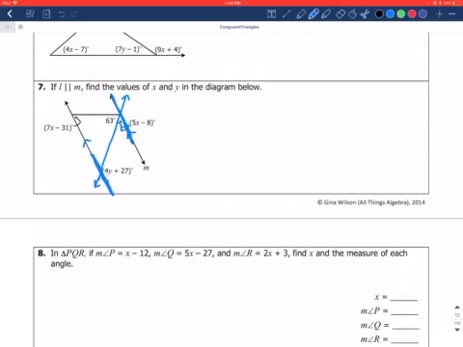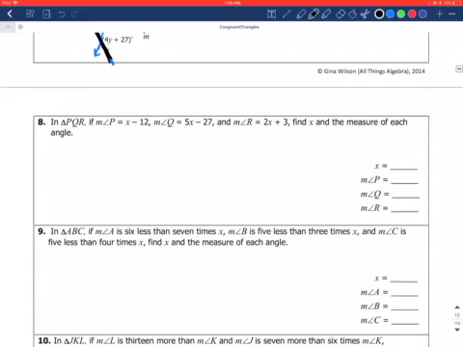So you see that this 5x minus 8 right here is the same as this angle, right? So those are alternate interior angles. That's the biggest thing you need to know here. You put that 5x minus 8 in here, add those up and set them equal to 180, plug it back in for x, and then you know that this line is a straight line, so that'll be 180, and that's how you can find the y. So I just kind of want to explain that.